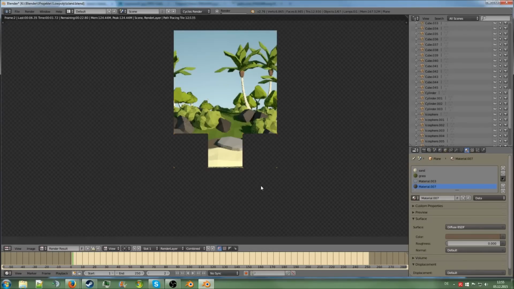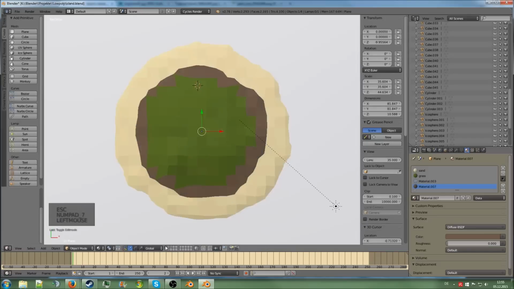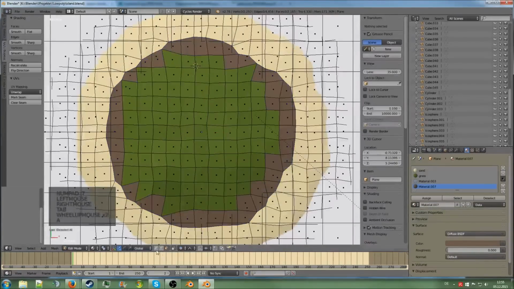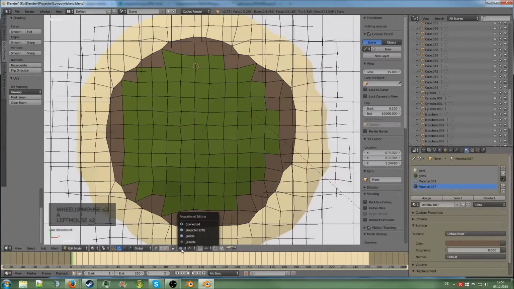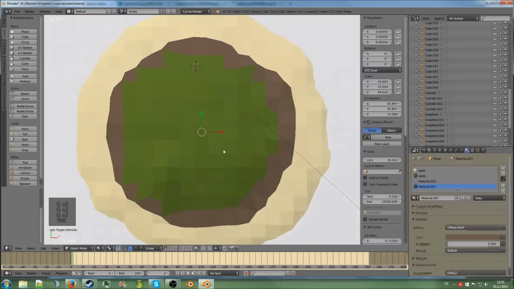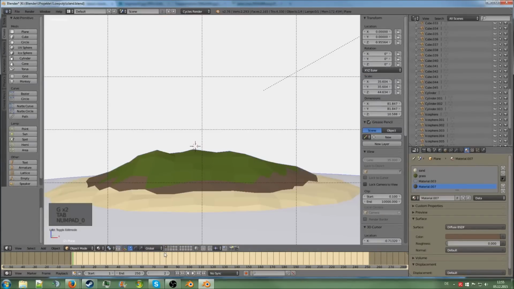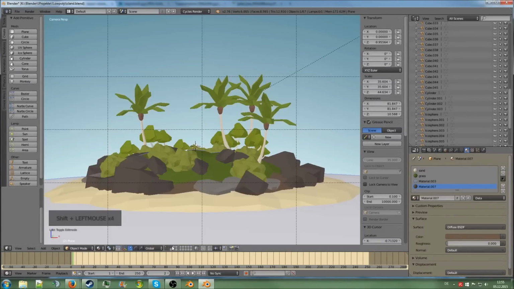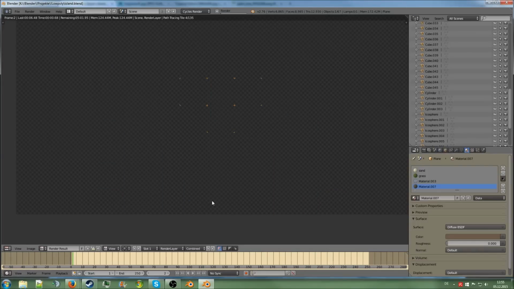Very good. Okay. Make it a bit smoother again. I think you can't actually see more than that, do you? No. Okay.